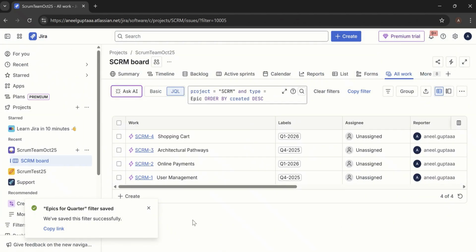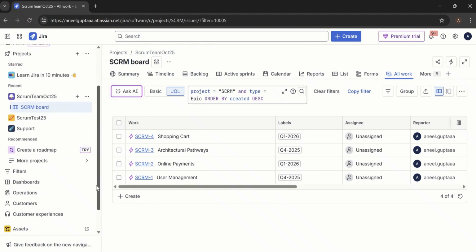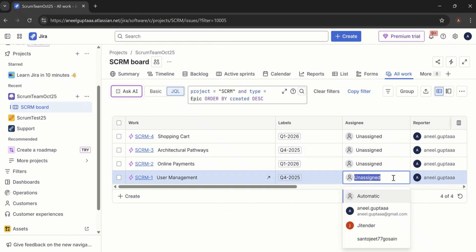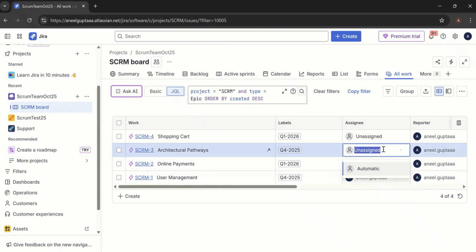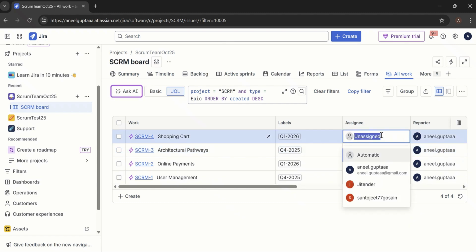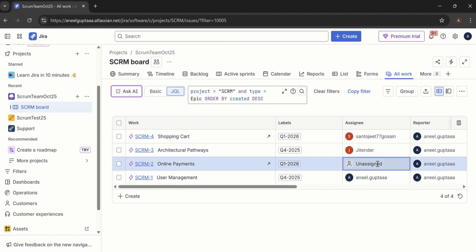Now what we will do is go to the dashboard, and maybe what we can also do is assign, let's say this is assigned to Anil, and architectural pathway is assigned to Jitender, shopping cart is assigned to this person, online payments is again assigned to Anil.